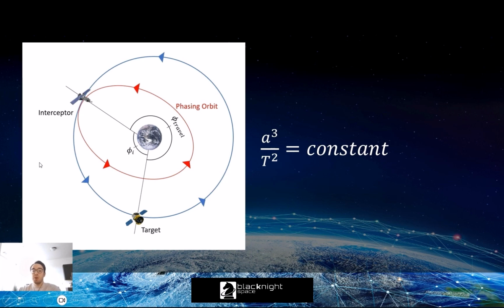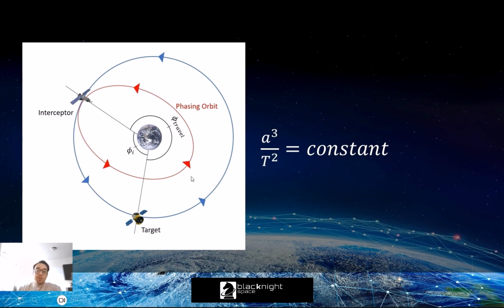To reduce the semi-major axis, we will need to lower the satellite's energy, or in other terms, slow it down. We will achieve this by performing a retrograde burn. Now, why do we want to have a smaller period? Well, by having a smaller period, we will be able to do a shorter revolution around Earth and time it in a way where we will be able to catch up with our target. At this moment, we can do the opposite of the first maneuver, burn prograde, and put ourselves back into our initial orbit with only the true anomaly changing to the value of our target.